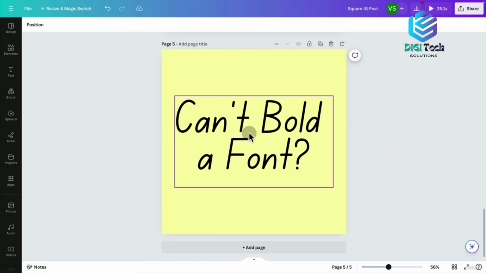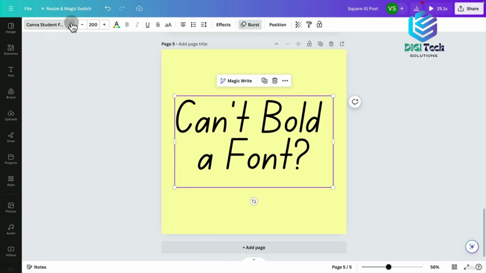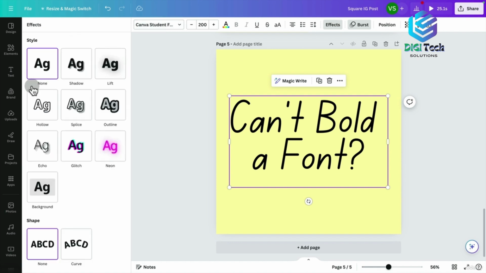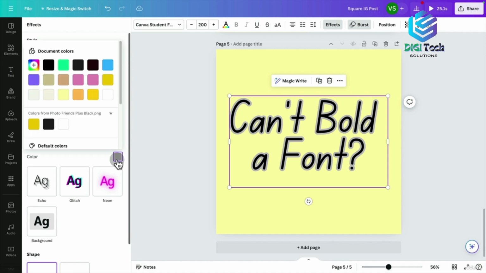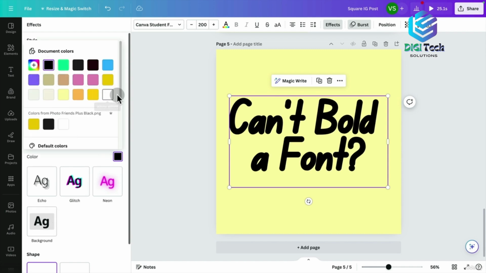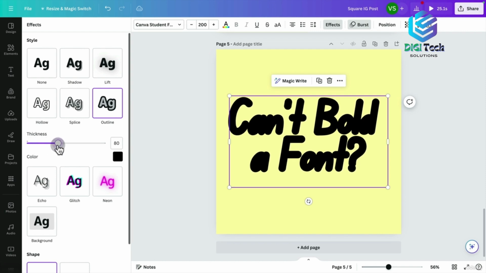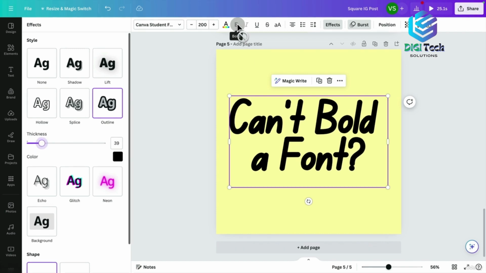If you've ever wanted to bold a font, but it's not an option for this specific font, you can do so with an effect. So if we go to Effect, and then we add Outline, and then we change that outline color to the same color as our text, we can now adjust the thickness of that outline, and it creates that bold font. Now, if there is a bold option for the font, you'll want to use that bolding rather than this style edition, because sometimes the shape and style of the bold font isn't exactly just adding a thick outline to the font. However, this can get you a bold font in a pinch.